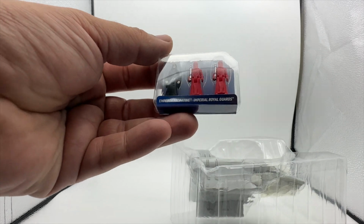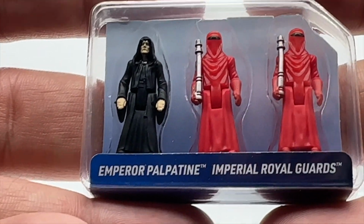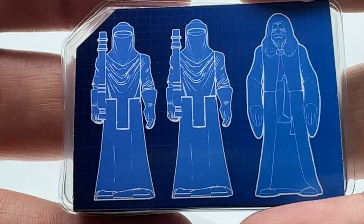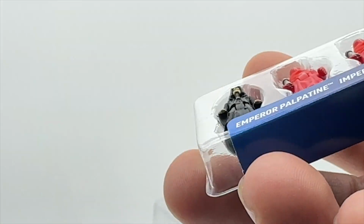Okay, ooh, look at that. We've got our little micro figure accessories, Emperor Palpatine, Imperial Royal Guards. Looking very good in that package. And there's the back, like the little drawing of Palpatine and everybody on there. Very cool. Take those out. Well, they all plop out just fine.